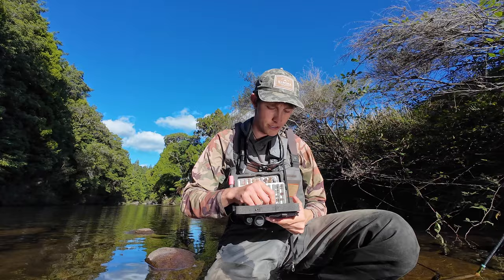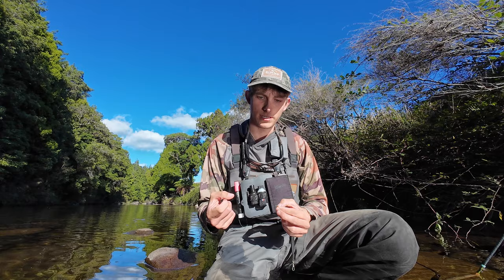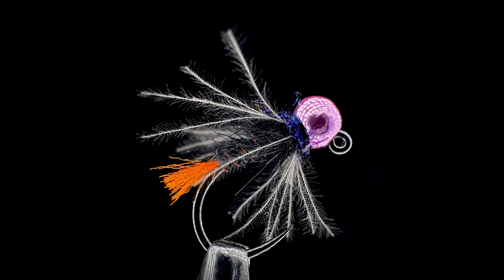The next fly is some variant of a tag fly. The basic thing about this fly is it's going to have a bright orange butt and a darker body, then some sort of CDC collar and a bit of peacock behind the bead. I use the same bead colors as I would with the thread fly. You don't have to use an orange tag — the classic is obviously orange, but often you'll see them with a pink tag, a green tag, or sometimes a combination of colors. I personally like the classic orange tag but you can't really go too wrong. This fly really doesn't look like anything in the river, but it really works.